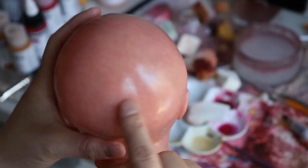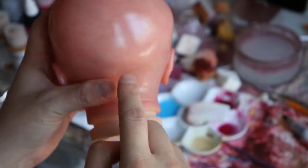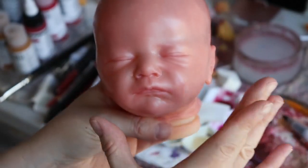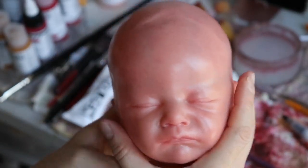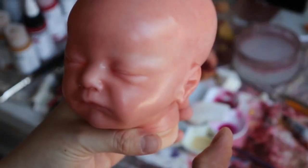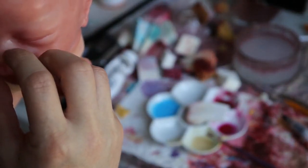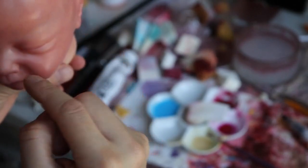As you noticed, when I initially start, I do all of the veining all over. You can still see a little, but I just wanted to deepen these a little bit more just so they match her belly plate. And oh, I am loving her. She is cute. I would keep her if she was a bit smaller. I don't really like the bigger babies too much. For me, this is considered a bigger baby. Okay, I'm just trying to get a hair that's on her nose.